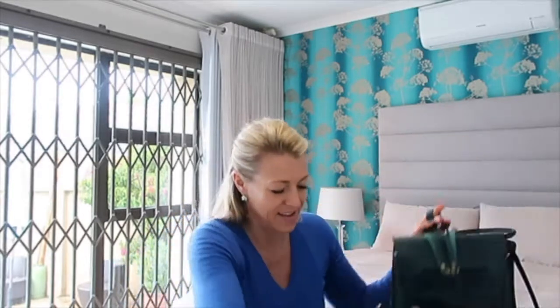I either end up with these 2 or I would end up with these 2, right? Depending on what kind of a trip I have. The next thing I wanted to share is what goes into your hand luggage. Now, hand luggage is tricky. You don't want to end up lugging a bag that you actually can't even pick up around, because there's nothing worse than that. But at the same time, you need to have key items in it.